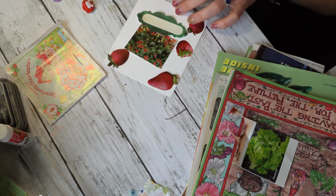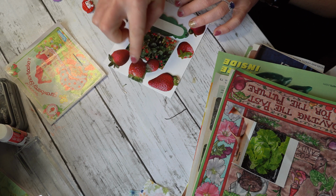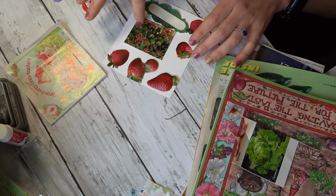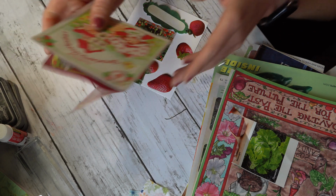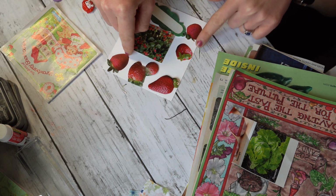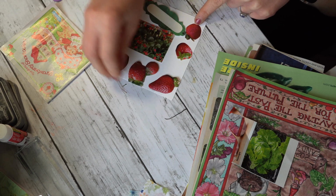So I've cut out these adorable strawberries. I'm just sort of arranging them. I also found this really pretty square image of some strawberries and the red flowers above. And this is going to be perfect to hold this strawberry shortcake booklet. But I still want to come in with some other details, really jazz this up a little bit.